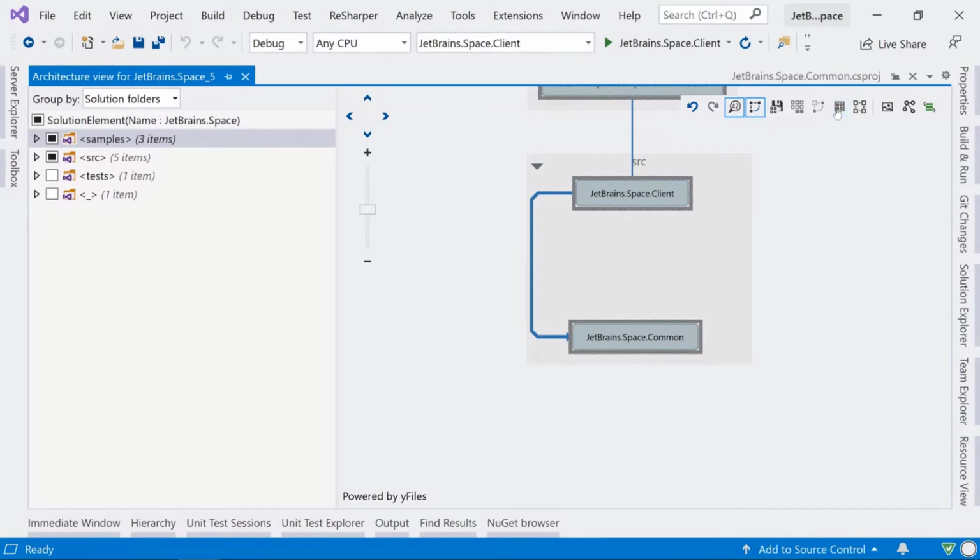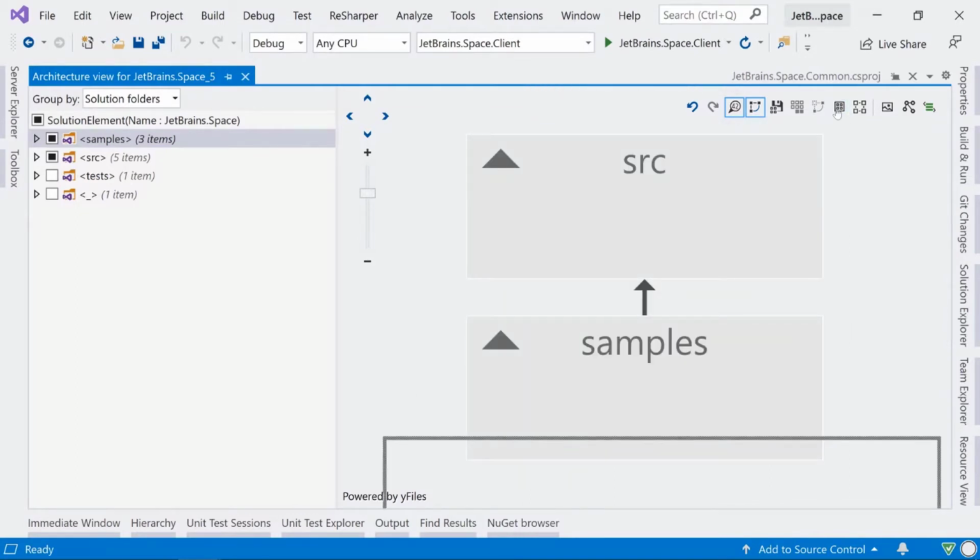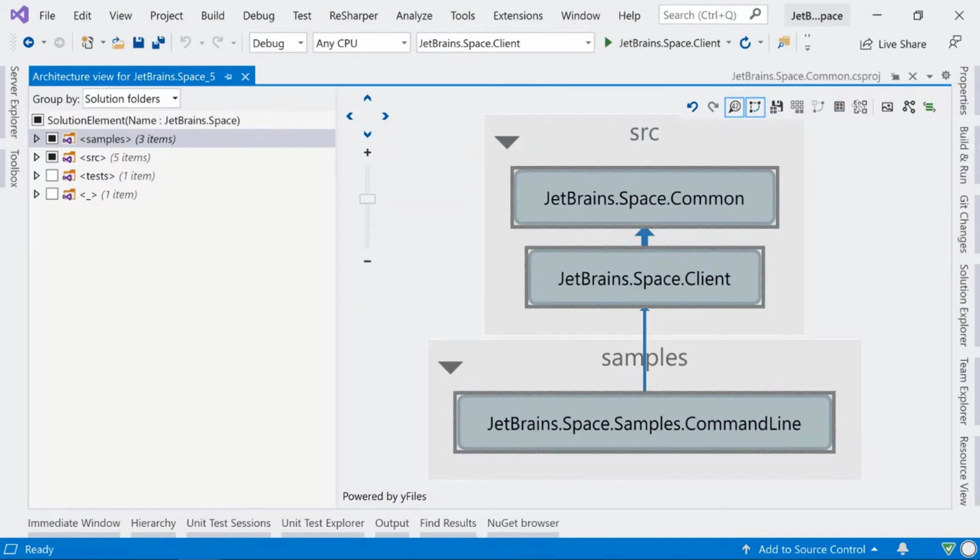You can collapse this graph so you can see the big solution folders instead of all the projects. You can, of course, open it again and expand into all of the things that are available. You can export as a PNG. You can export to GraphML, and there's an export to XPS as well if you want to include this in architecture diagrams or somewhere on a Slack message or a space message or something like that.